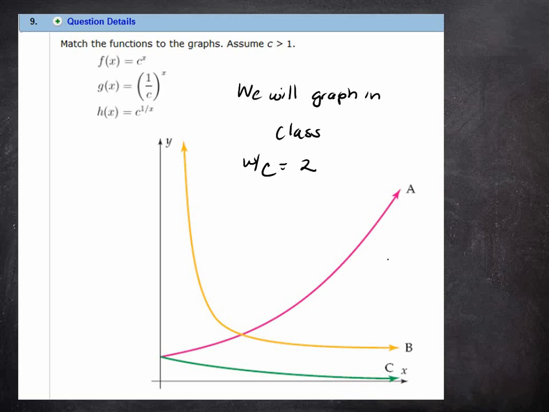One of the things you might realize right away is your window. There's a button called window. This window starts at x equals 0. If you click window on yours, the default setting is -10. Set it to 0, so you can match it up to this graph, because I did it. Make X min 0. That's 10. Yeah, leave that as it is. And then hit graph. There you go.